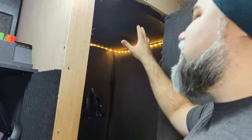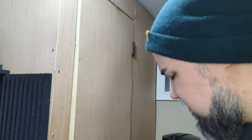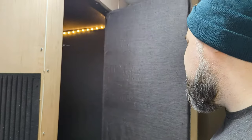I could add bass traps, I could add all sorts of things to make this a little bit better acoustically. There's always room for improvement, and that's something that you're gonna find is that you're always trying to get that little bit better. Beyond that, other little things I can improve. This door, terrible. I gotta slam it shut. I'm just kind of shoving it in. This is, you know, not ideal. You can see it's not actually closed here. Originally, I wanted to put on a gasket to seal it closed. Also, no ventilation. So there's lots of things you can do to make your booth better. But really, the first thing you need to worry about is just your acoustics, making sure it sounds good in there. And after you've done that, then you can start worrying about adding this and adding that and getting it all just exactly the way that you want it. For now, this basic booth has done incredible for me.